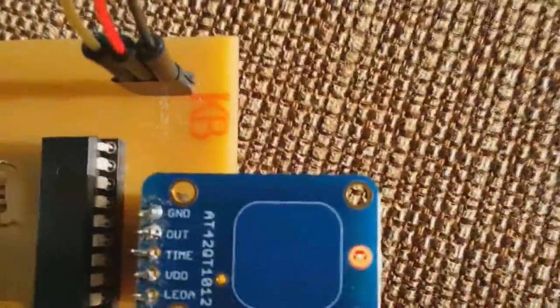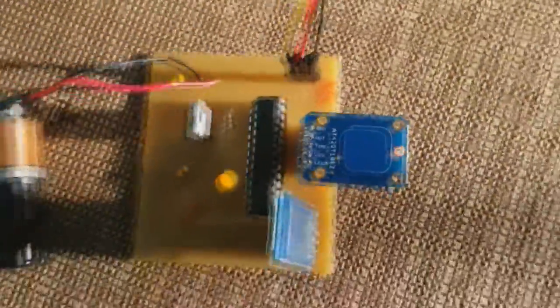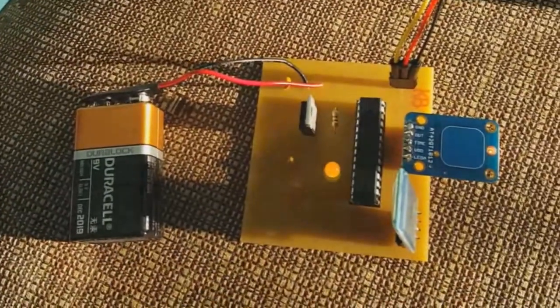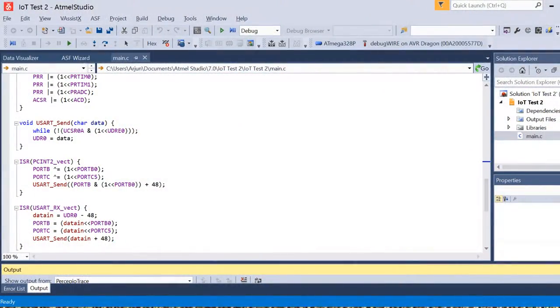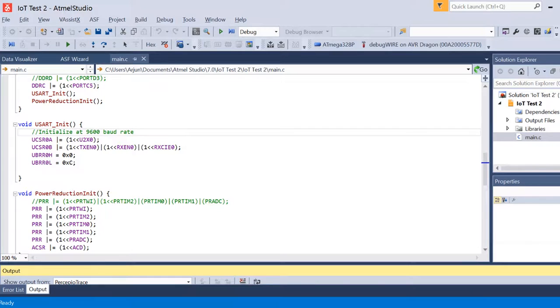So basically when it comes to the program, I did make some revisions once I put it onto the PCB. So I added something where the microcontroller accepts only interrupts as inputs. And what that does is it allows the CPU to stay idle until it receives a message from either the touch switch or the Bluetooth module to change the state of the relay.